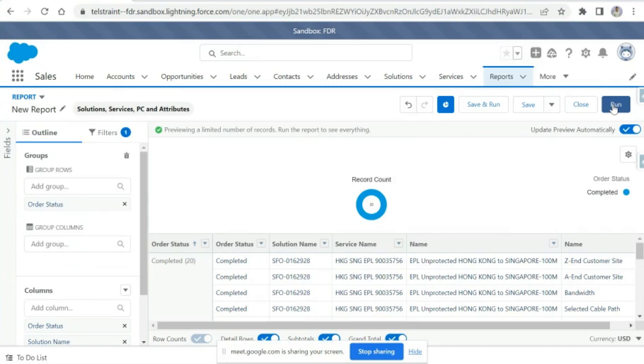Okay. Always use this run button and see the full data instead of seeing only the preview. So this is like the preview pane. So now, yeah, you got all the three types, right? Tabular, summary, and matrix. Okay.